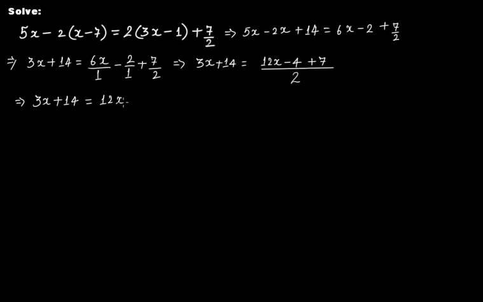So write 12x. Now clearly you cannot subtract 12x from 4 because we have learned that in a polynomial, like this is a polynomial where you have 3 terms, you only add or subtract like terms. So this is 12x. These two are actually like terms because these are constants. So 7 minus 4 means what? 7 minus 4 is 3, or minus 4 plus 7 is actually 3. So plus 3, and this is divided by 2.